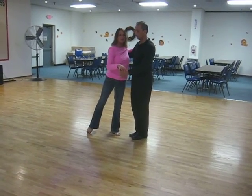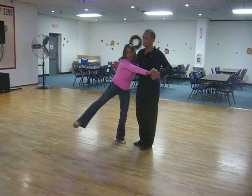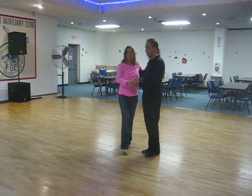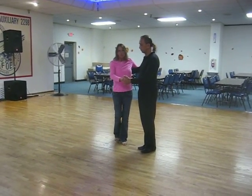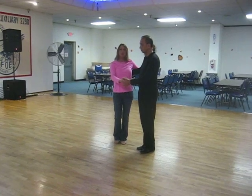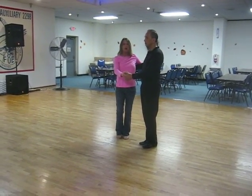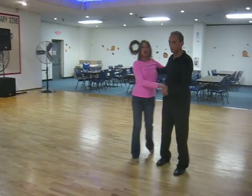Hold your frame out here, guys. If you don't, she's trying to push off of you, and she can't because there's nothing to push off of, because you've broken your frame. She'll come around and step for quick, quick, so will you. Quick, quick. You'll double prep her for slow, slow, and you'll take your left hand to your left pocket. Slow, slow, quick, quick, slow, slow.